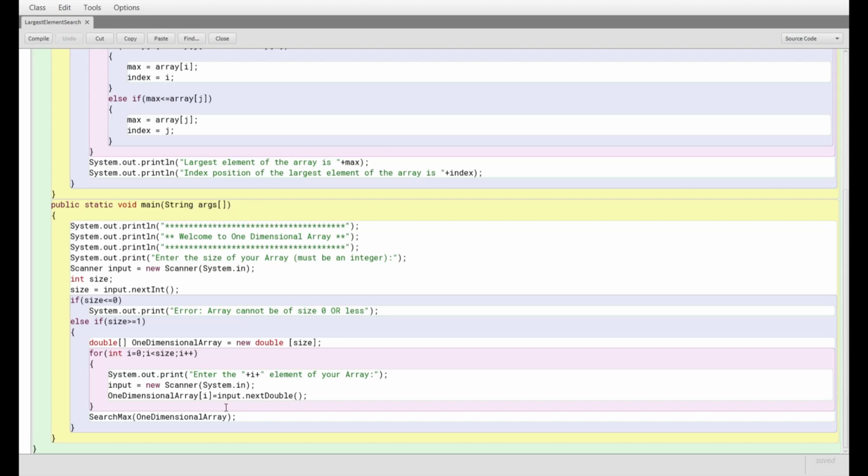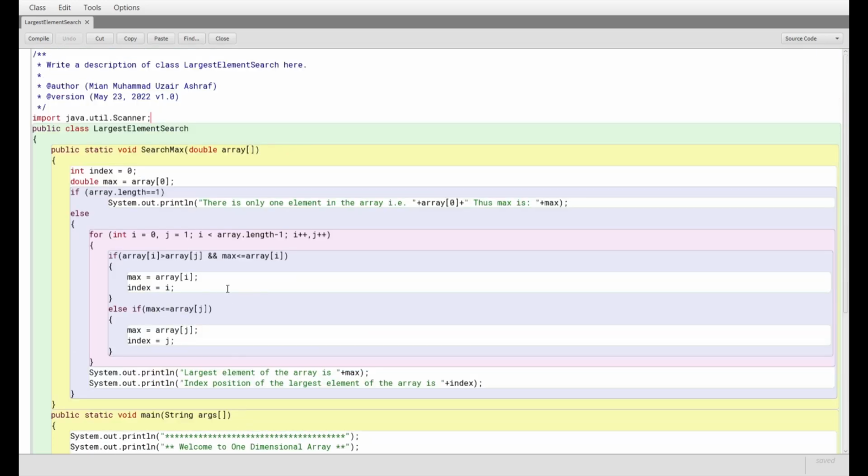After getting the inputs for the initialized array, we use this method, which I have created, to search for the max of this one-dimensional array. In this method, we pass just the array, and we get the size of the array by using array.length. Here I have used double max is equal to array[0].